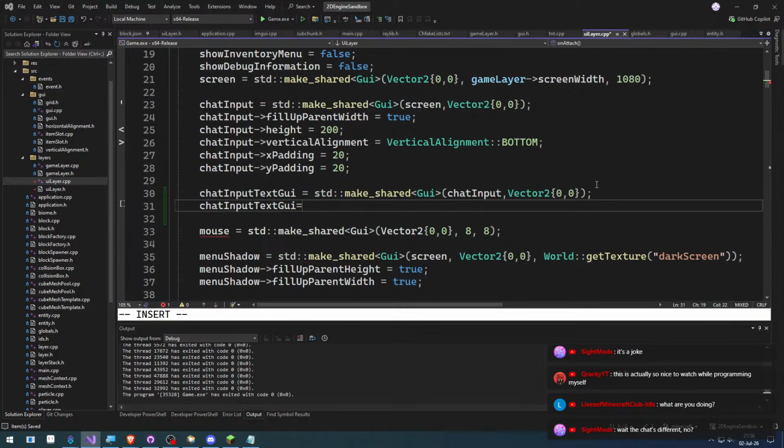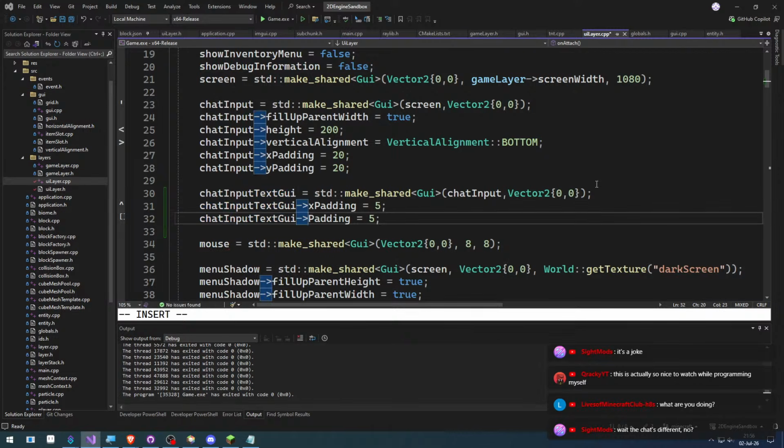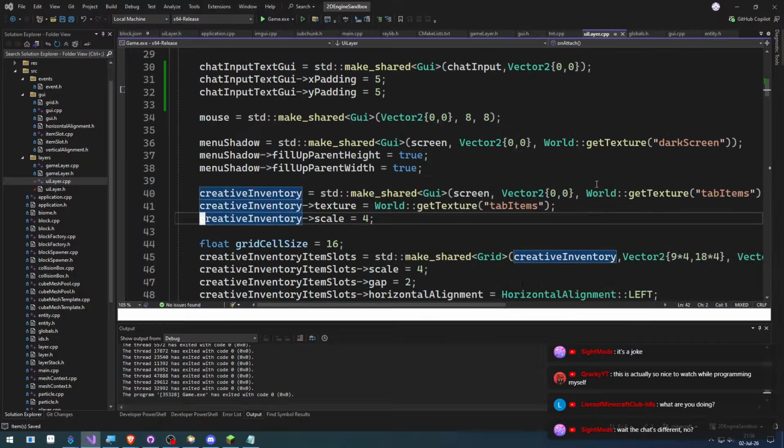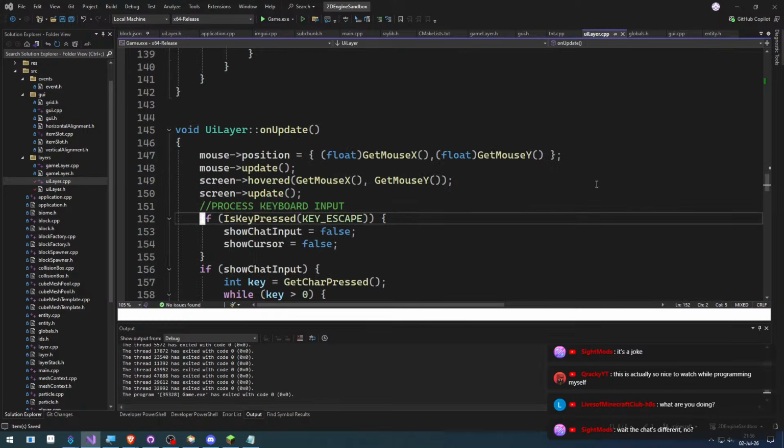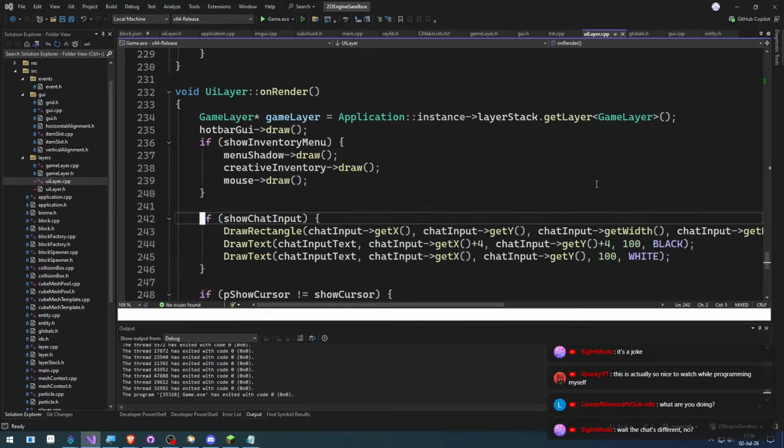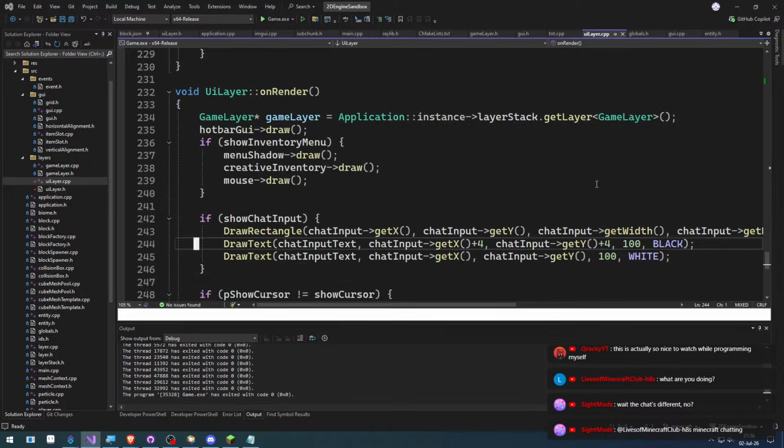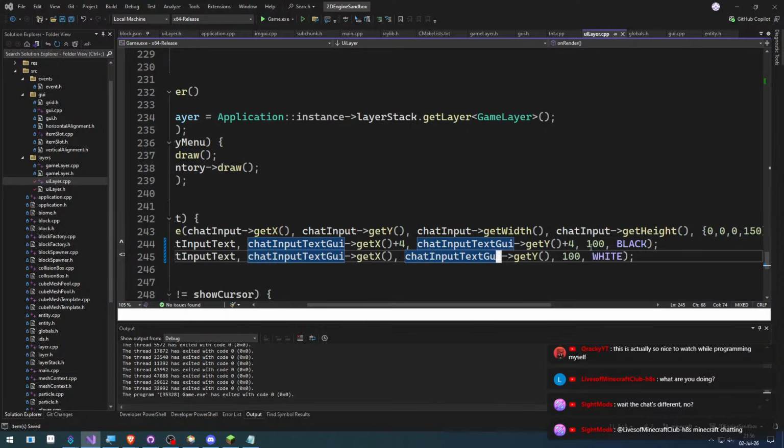This is for the text itself. Let's add the same padding, but be a bit smaller. And here, where do we draw the text itself? Here we do it. So this should be chat input text GUI. Like this. And here, instead of font size, let's use get height.